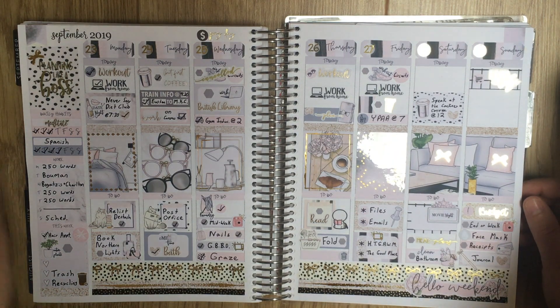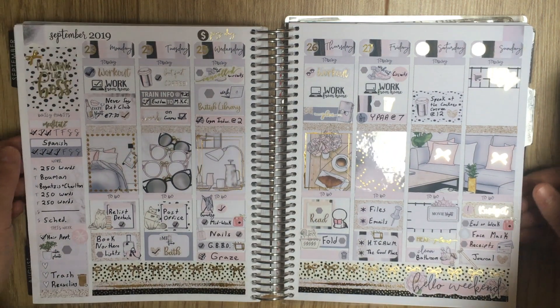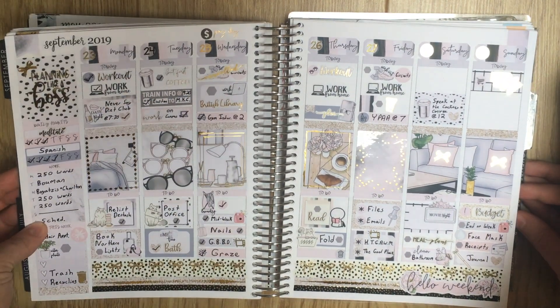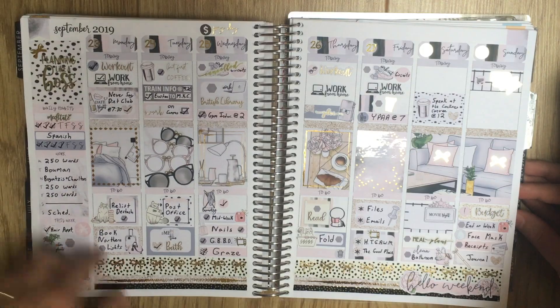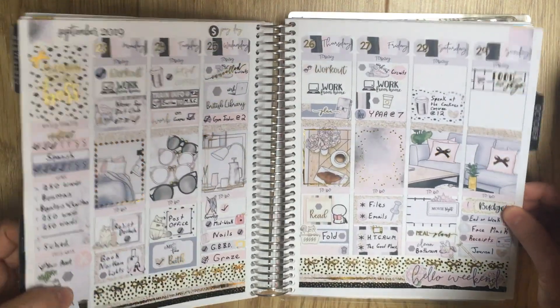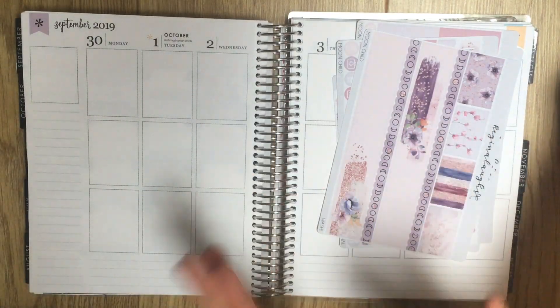A lot of times I wasn't enjoying the designs, so I was selling them. I decided, let's just not bother with the mystery kits — mystery is kind of not really for me. But I did like that one. I liked the Dalmatian print and how it went perfectly with the Dalmatian print Simply Gilded Washi. It's got all the gold foil and it's really nice. So that's the last one you missed — and now we're caught up.